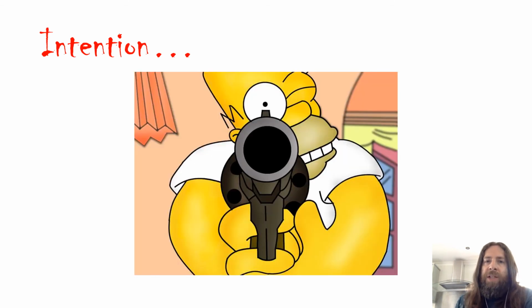And when we're thinking about intention, it's a pretty straightforward idea. If Homer here is pointing a gun at me, pulls the trigger and shoots me through the head, we can probably demonstrate from his actions, pointing the gun, pulling the trigger, shooting me in the most lethal position, in a fatal kind of point, that there is intention. Because we can't see inside somebody's head. We can't say, yes, our defendant thought this, unless, obviously, you've got some proof like a journal or something, which may show some level of intention.